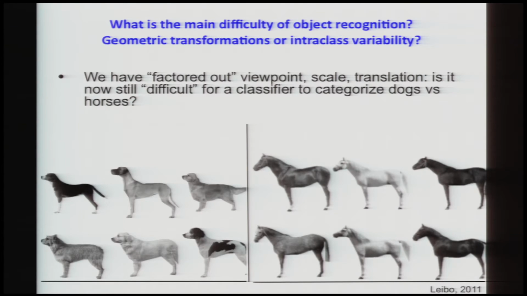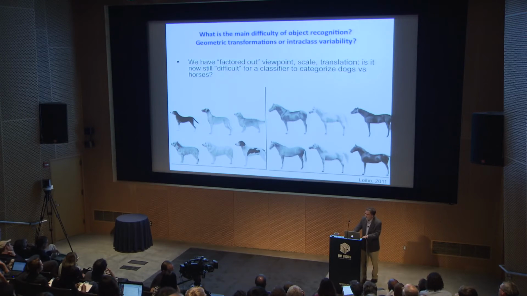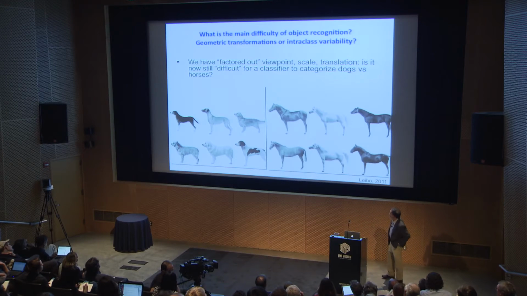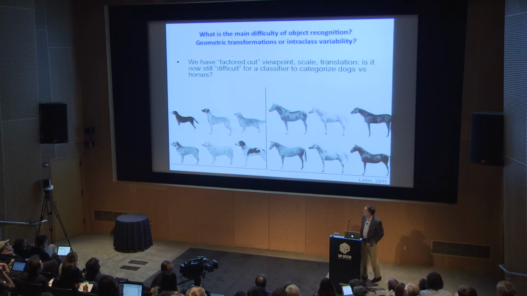If we have tasks of identification, I have to recognize, say, Christoph's face, having seen it once, and I want to recognize it again. Clearly here, the difficulty of recognition is the fact that the second image could be under a different distance or illumination or viewpoint. So invariance to viewpoint is the key difficulty in identification. For categorization, my claim is that it's probably the same. The difficulty is due to viewpoint.